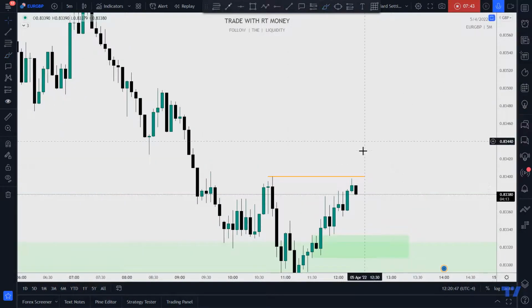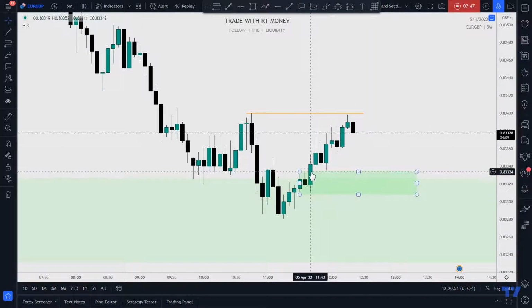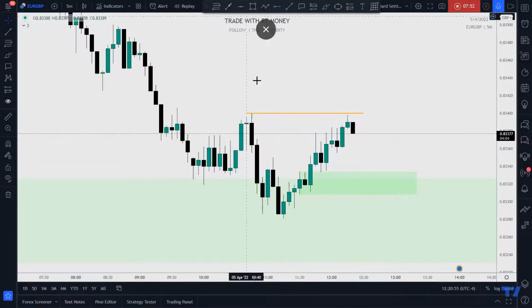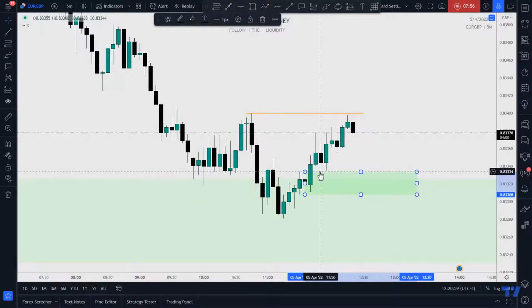But you want to take a good look at this on the lower time frame. Is there a fair value gap for price to come down and get? What you want to notice is, yeah, there is. There was some imbalance, right? This is an efficient price movement. Then we get price coming back down and testing back into this base candle of this bullish, bearish, bullish pattern. Here we have efficient price movement going up.